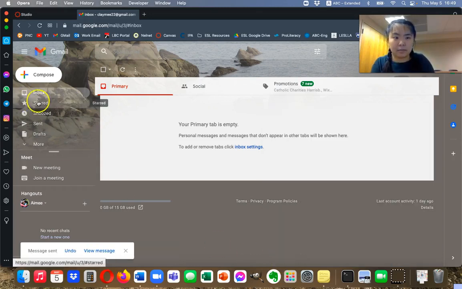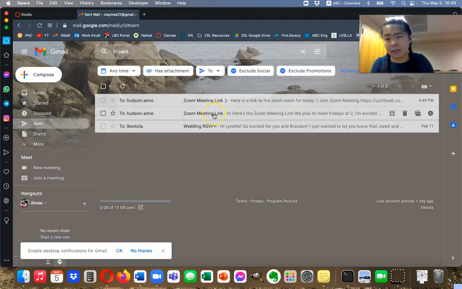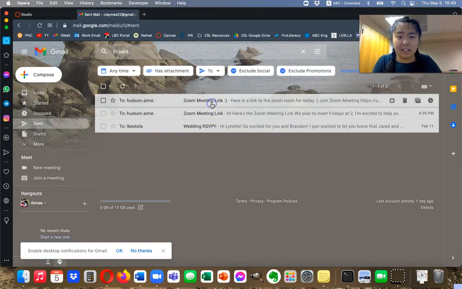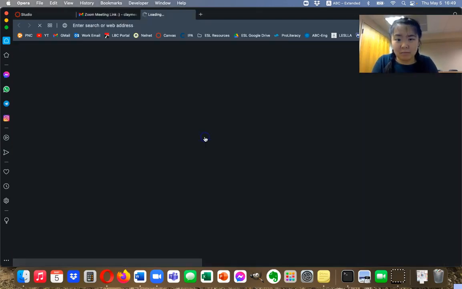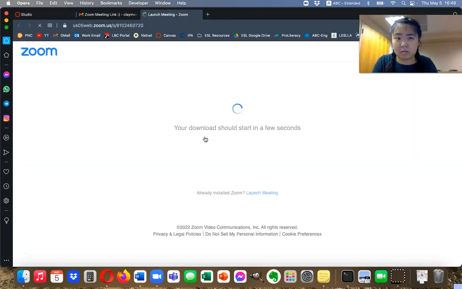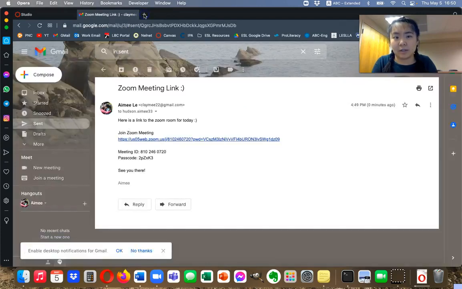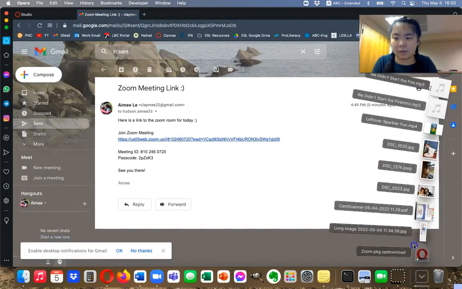And it shows up in, where's my sent folder? It shows up in the inbox. See, like I tried this again. This is actually my second take. So it shows up like this. They can click right on the meeting. Now, if I click it, it might implode on itself. Oh, it's having me download Zoom again. Okay, we're not going to do that. Pretend that didn't happen. Stop downloading.